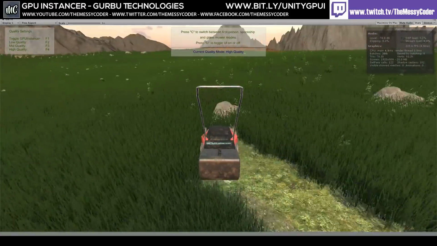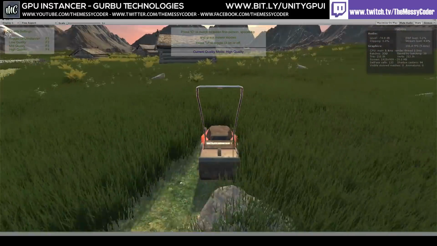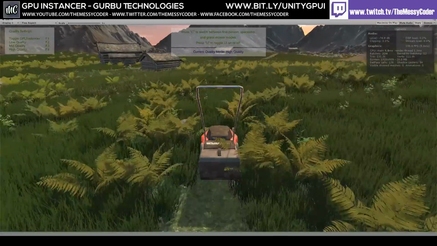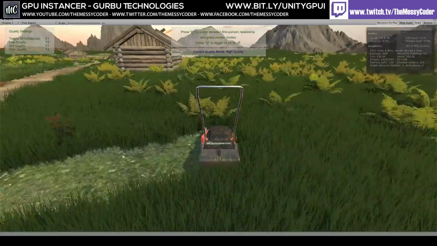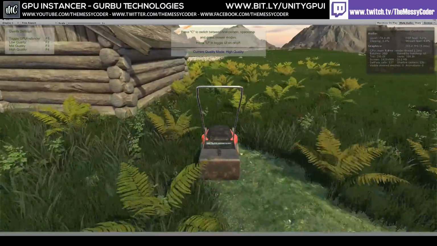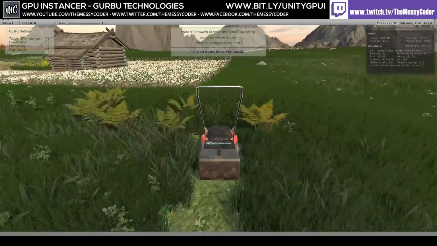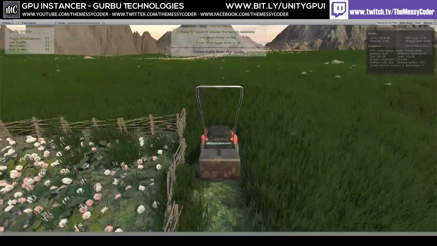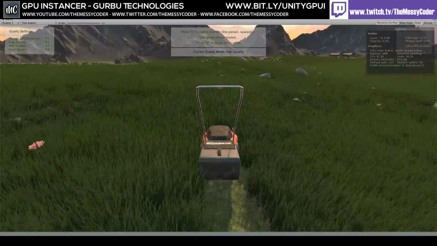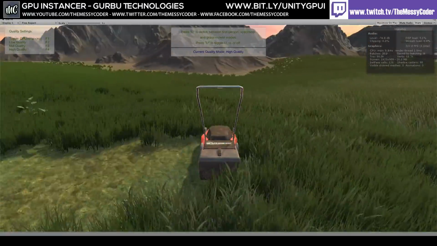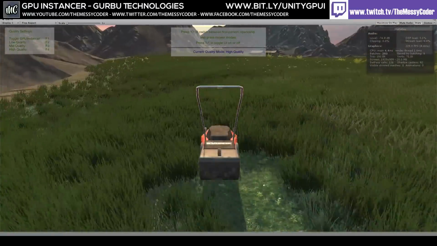So I'm going to say that this is the last day of the sale, last hours of the sale if you're watching this live. GPU Instancer, I'm going to say you need this in your life. I honestly am. We're going to start playing about with this a bit more. We're going to play about with other assets that I've got to see if I can get anything out of it with GPU Instancer. I think some more videos on this are required and a little bit more research and in-depth analysis.